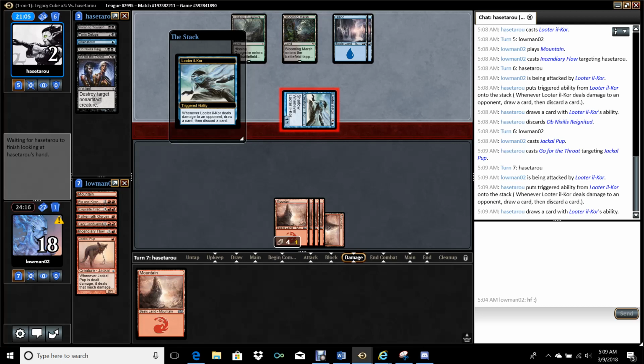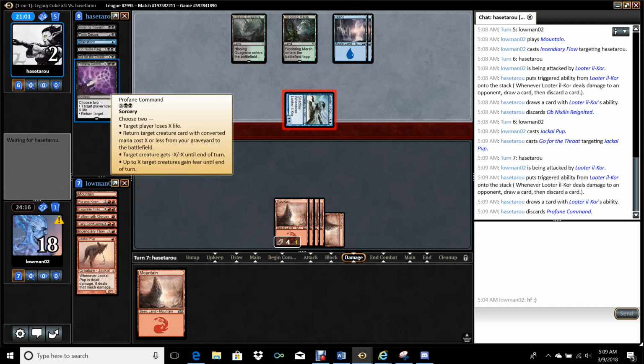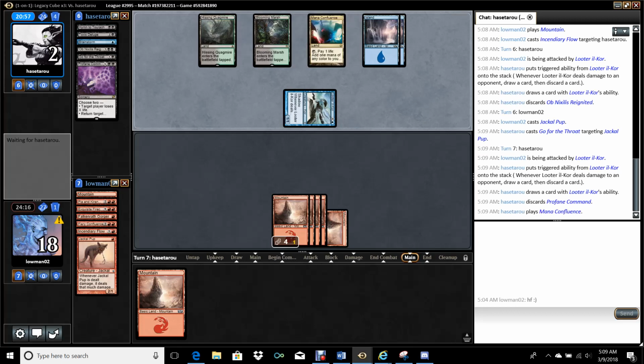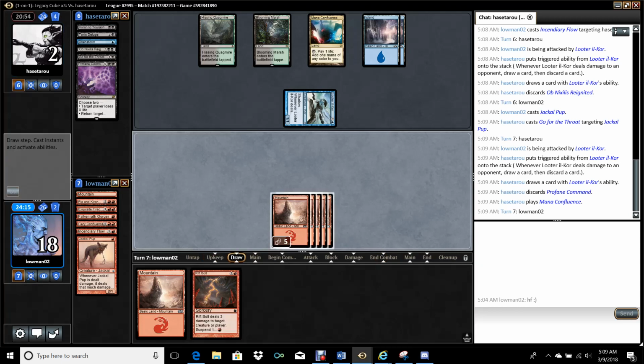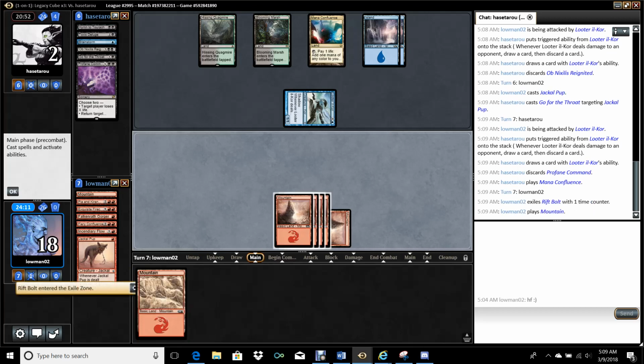Well, if we have to draw land, Wasteland's the best draw for land. Hopefully an instant speed burn spell. Alright, Profane Command. So are they Reanimator? That land is dubious, to say the least.